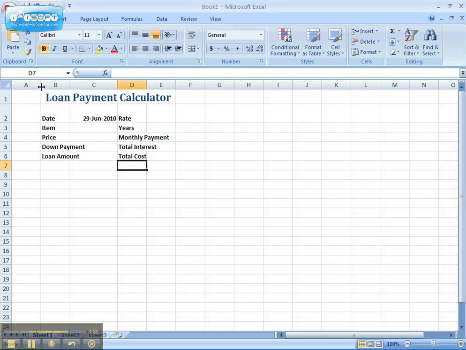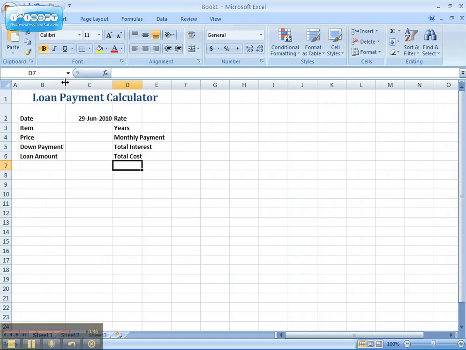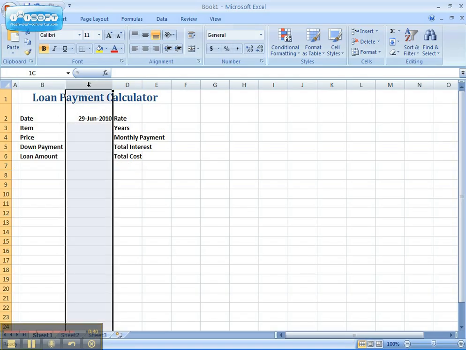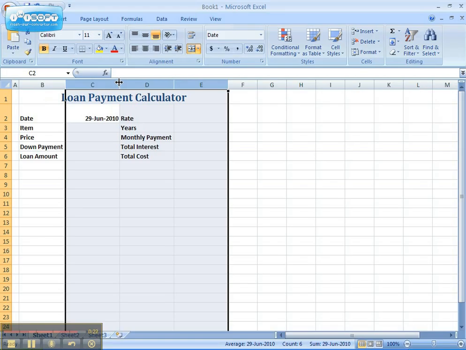First one we're going to do here is for column A. So here between column A and B, click and hold and drag to the left until it says 1.57. Between column B and C, we're going to click, drag that to 13.86. Oh, I had it. Okay, and then we're going to do columns C, D, and E at the same time. To do that, we click and hold on C and drag over to E. And we're going to set those to 16.29. And that sets the width of all of those.